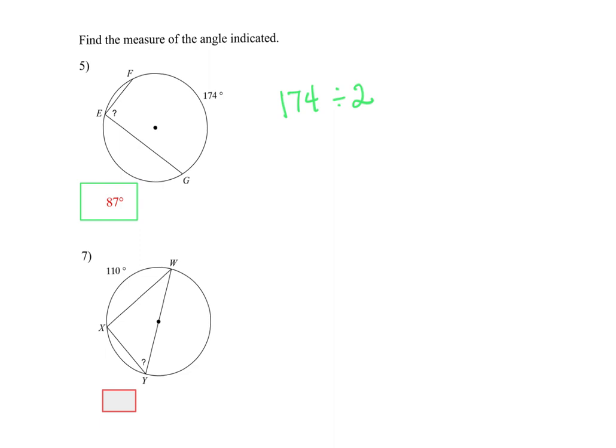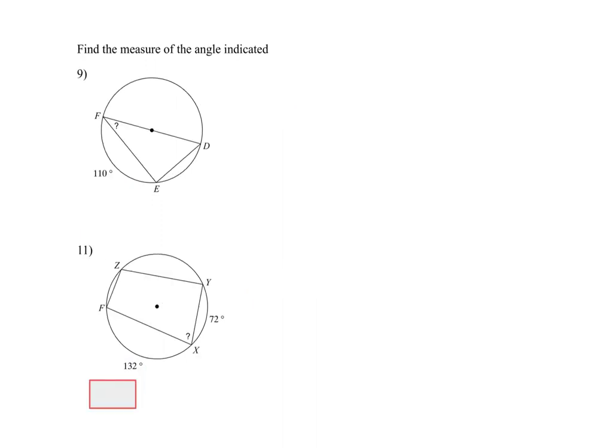All right, they gave me the arc measure. What's the angle measure? Right, I'm just going to cut it in half. 110 divided by 2 is 55. All right, look at the next group. All right, find the angle measure. Again, they want the angle measure, and they have given me some information, but not the exact information. So you can see this is a little bit different.